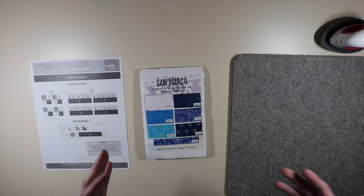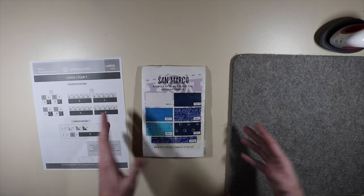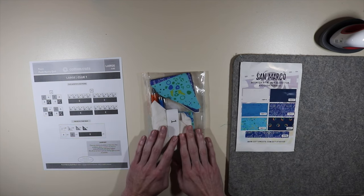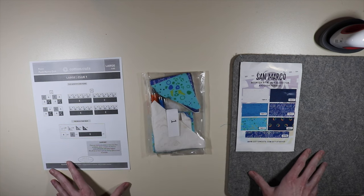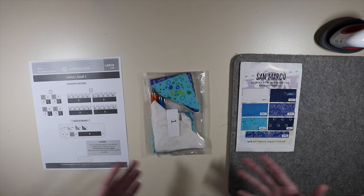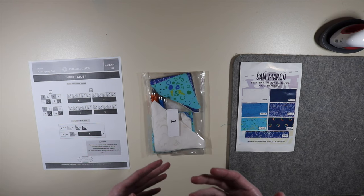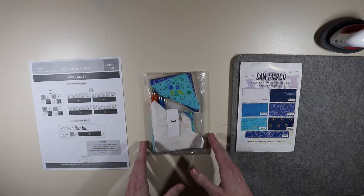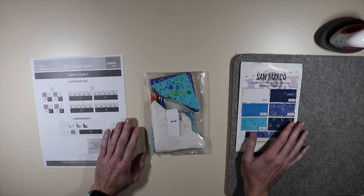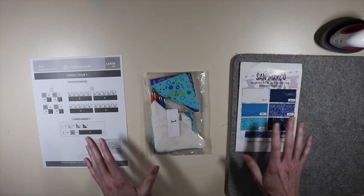On the back we have our color guide for the different fabrics — fabrics A through F — and it also shows the binding fabric. You'll notice I have two of the same on my color wheel; that's because the six o'clock position is usually your binding fabric. These are the fabrics I'm going to be using for San Marco, which is all Alison Glass fabric. A lot of new people ask about measuring — the instructions do give you a size the clues are supposed to come out to, but I don't measure my clues unless I see something is way off.